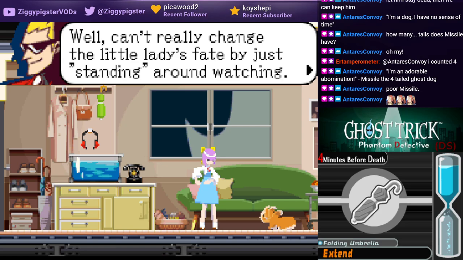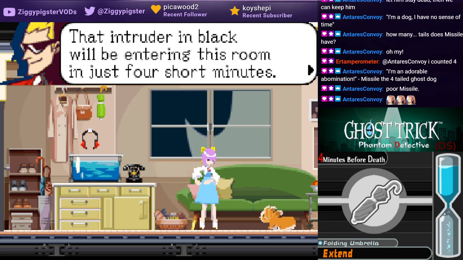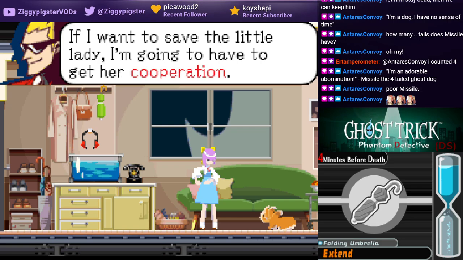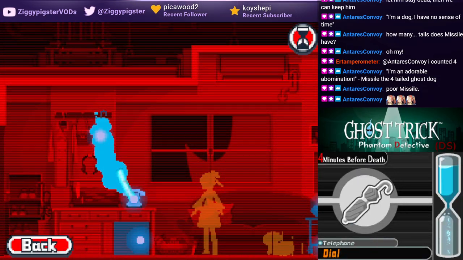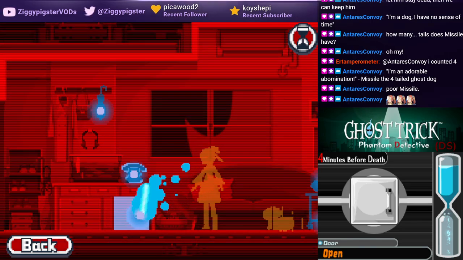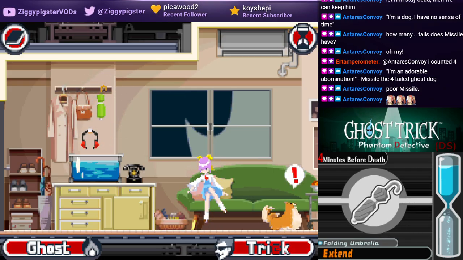Well, can't really change the little lady's fate by just standing around watching. Turn and Black will be entering this room in just 4 short minutes. My ghost tricks can only get me so far. I say, little lady, I'm gonna have to get her cooperation. First thing is to get rid of anything that might get in the way. Yeah, we can only reach one side of the room. We know eventually she's gonna move the donuts over. But presumably I need to hit them.